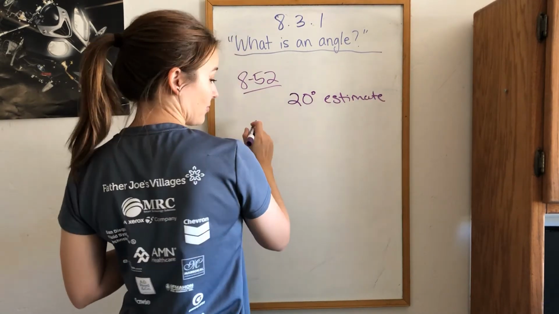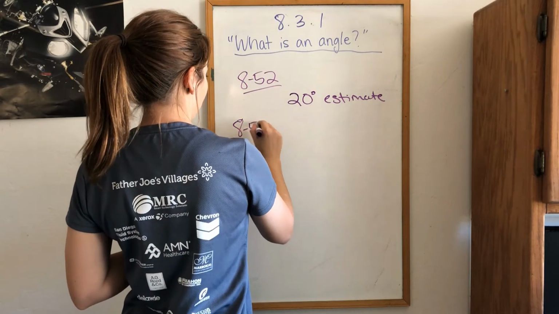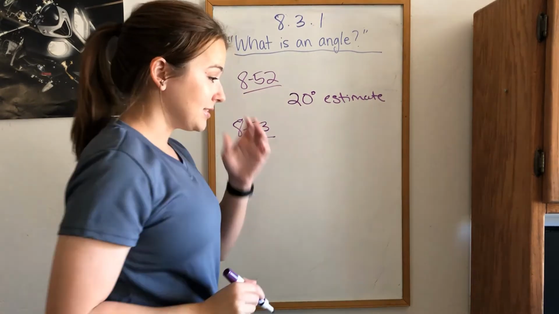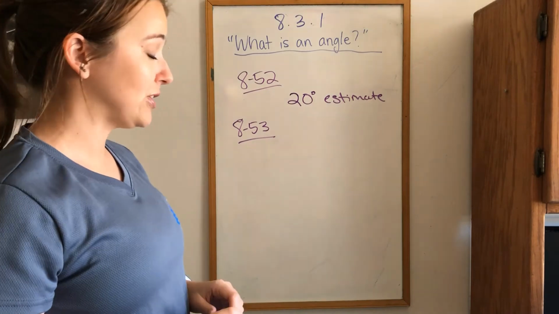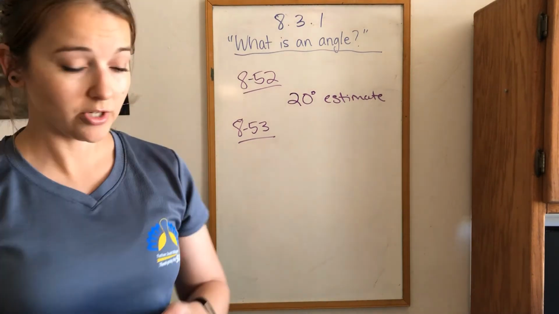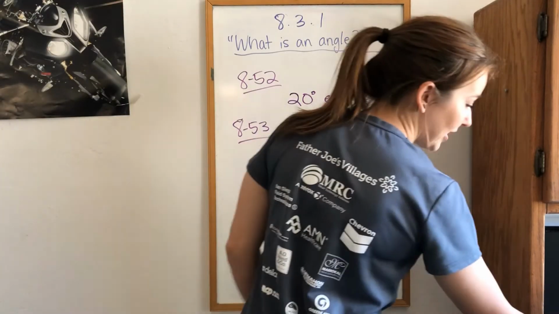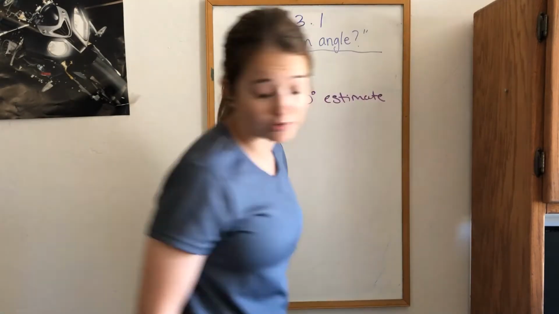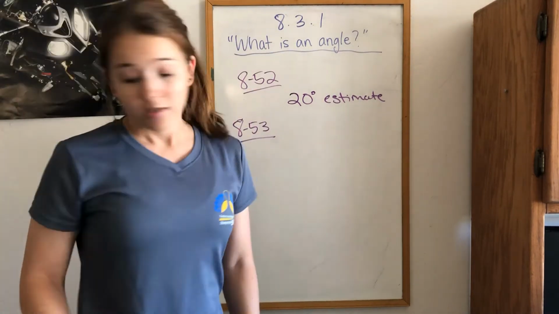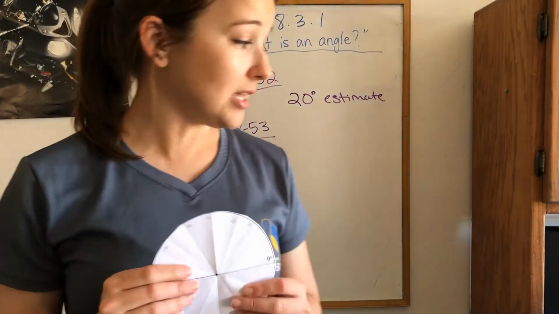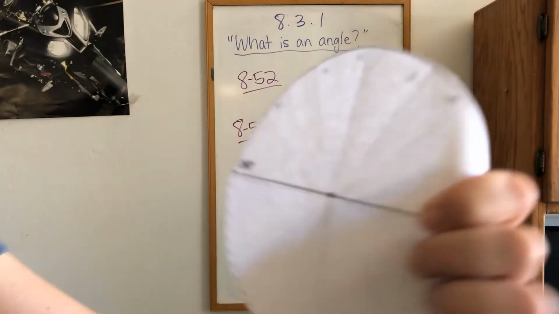Okay, so now 853, it says angle rulers. How can you measure angles accurately using degrees? In this activity, you will build a device, but I'll build it since you guys don't have it, called an angle ruler to help you measure angles in degrees. So here is what the resource page looks like.